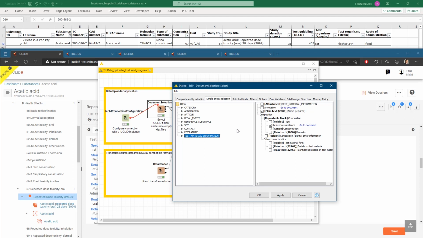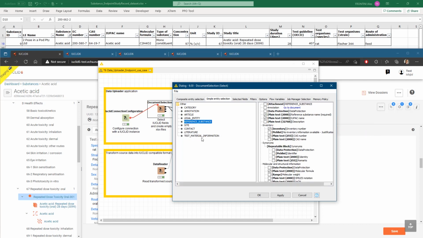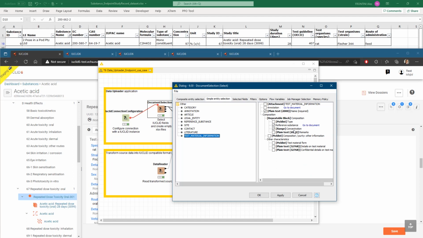You select all these fields and everything else is empty. From the test material, it's the test material name. Then we have reference substance, which is linked to the reference substance. We have concentration range.